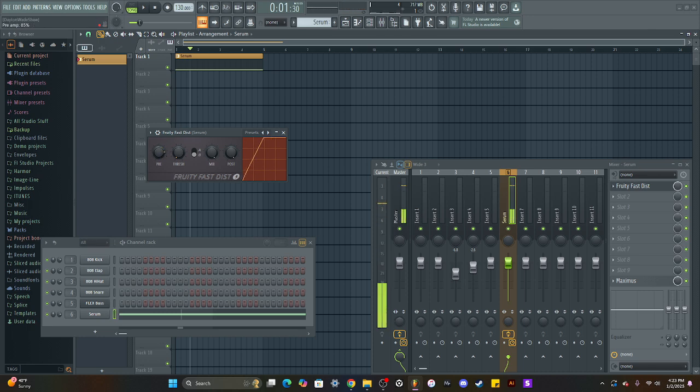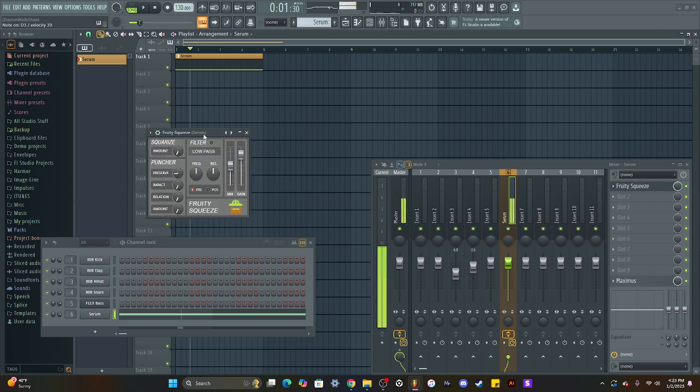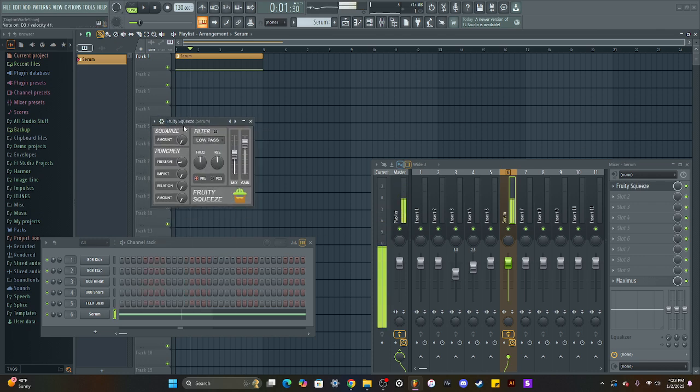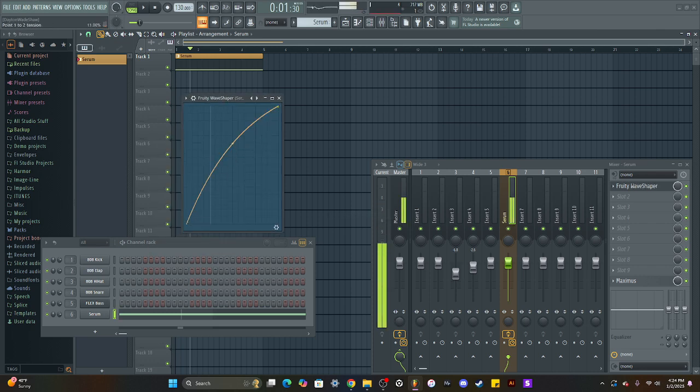To make sounds more dominant. This is just squeezing it in a sense. This is shaping the wave so you can have more output.